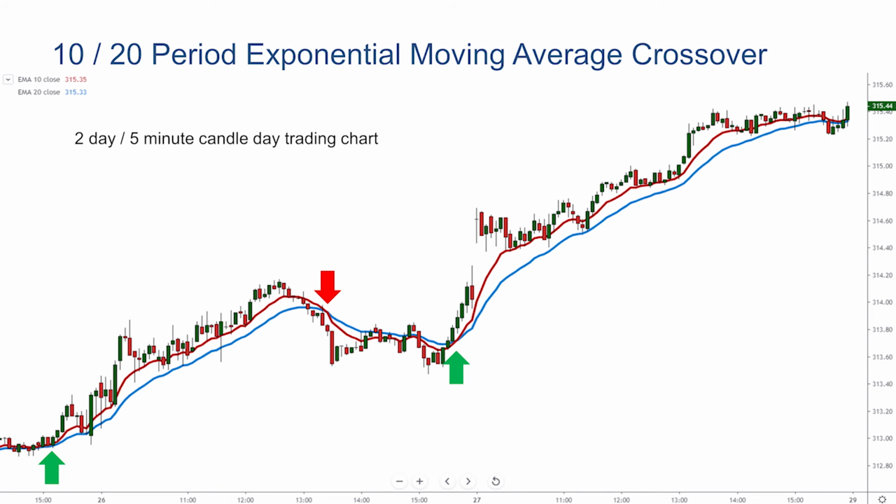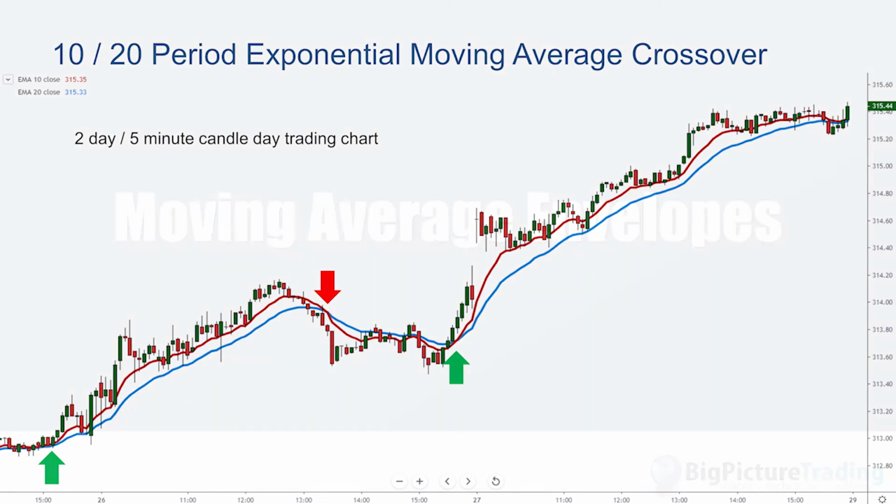What you can still see is that even though there were lots of intraday little whips, the 10-period moving average crossover over 20 gave the day trader a really interesting outcome, using a zoomed-in sample of that chart that we were looking at earlier. And so this is what someone that's using the moving average overlay is looking for.